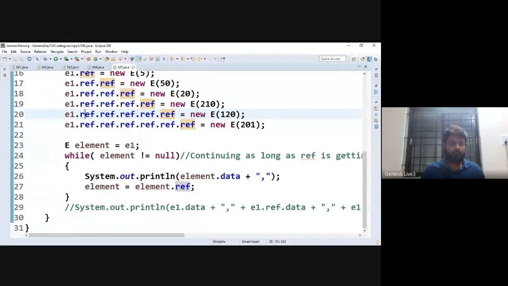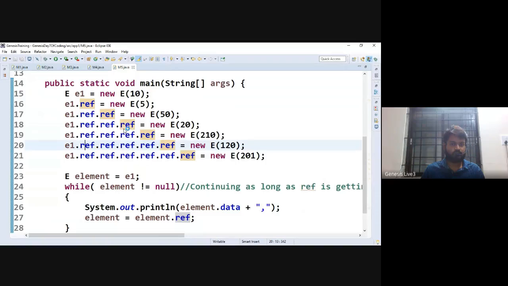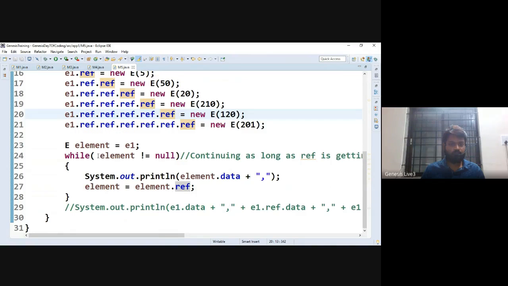E1 is pointing to one object, this object. Now element also is pointing to the same object. Now element is not null.